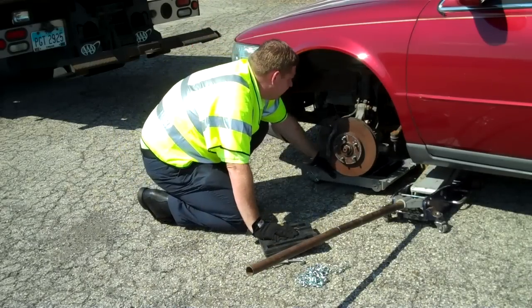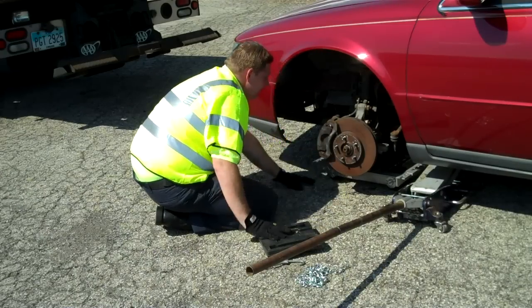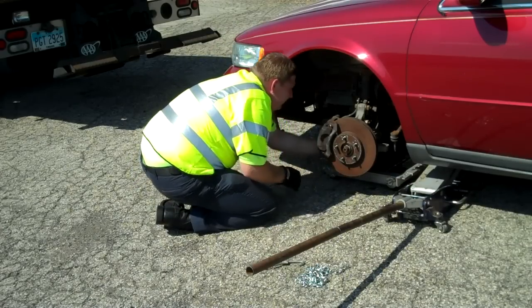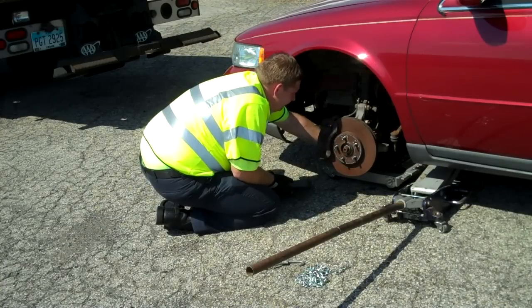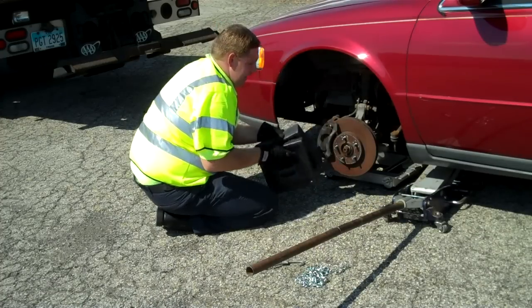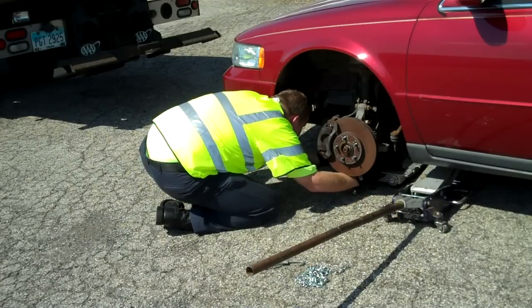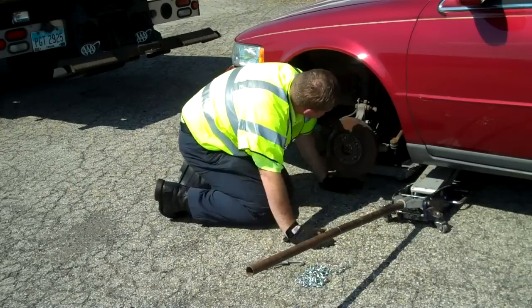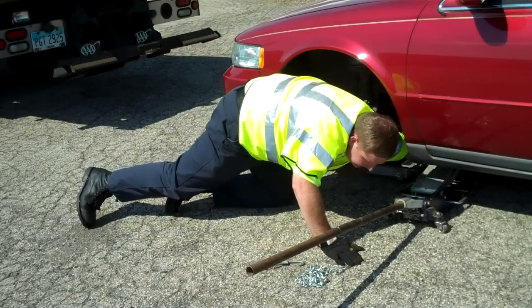We slide the fourth wheel loader underneath of the car about where we think it's going to be. In this particular instance, I think maybe a second shim will help. If you'll notice, the shims are built to be completely interlocking. The three-inch shim will lock into the inch-and-a-half shim. We'll get them in place wherever we want them. The whole time we were working under the vehicle, we had it secured with the jack and with the secondary securement device.